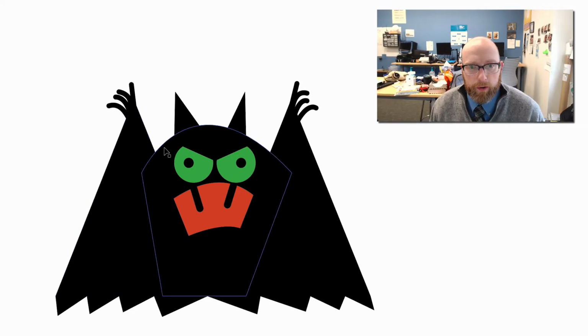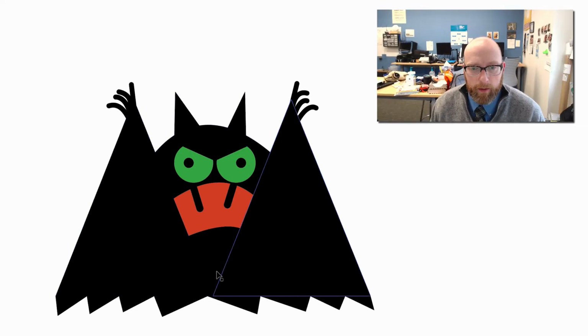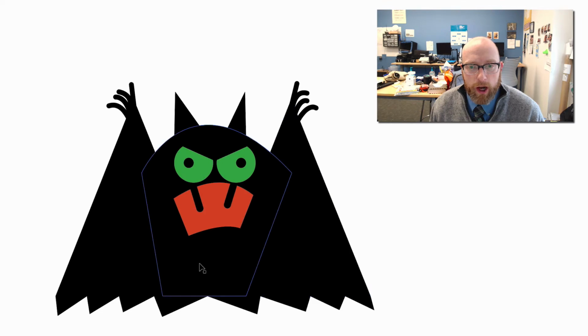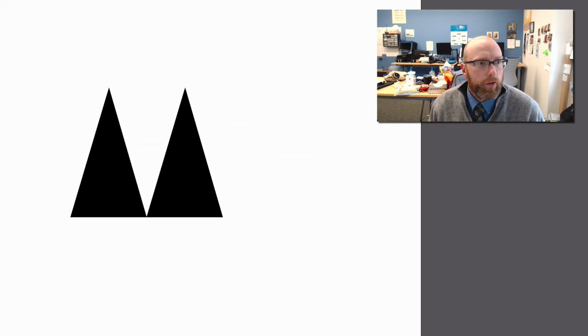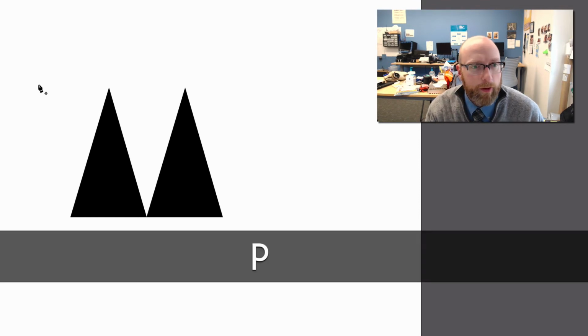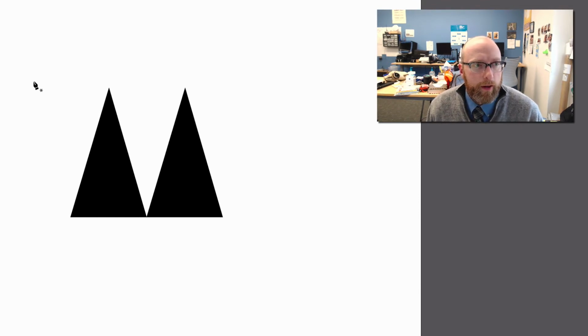Let's take a look back at our bat and see what the next part is. So the next part is kind of the head and the main body here. So we're going to draw a shape that's going to give us that kind of nice curved top to the head. So let's grab the pen tool for that. Let's see if you remember, how do I switch quickly to the pen tool? If you said the letter P on the keyboard, you were right. So I'm going to hit the letter P on the keyboard. I could click over there, but that's a lot slower than just hitting the letter P.